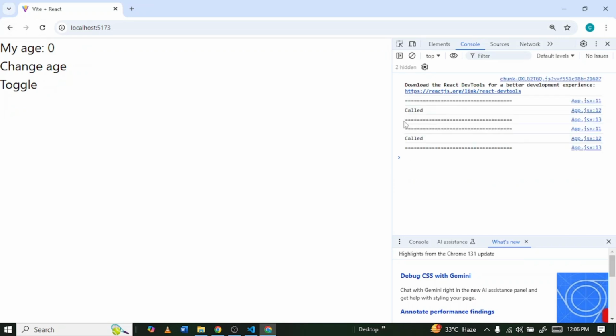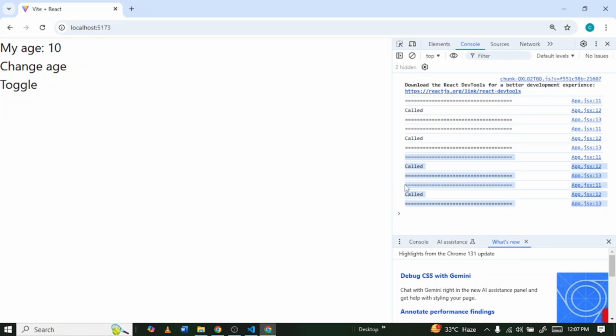So initially, we get our code here. When the age changes, nothing happens. When you click on age, it changes to 10, but nothing happens here, right? But the moment we click on toggle, you see the function is being called again, right? When we click on toggle again, the function is being called again.